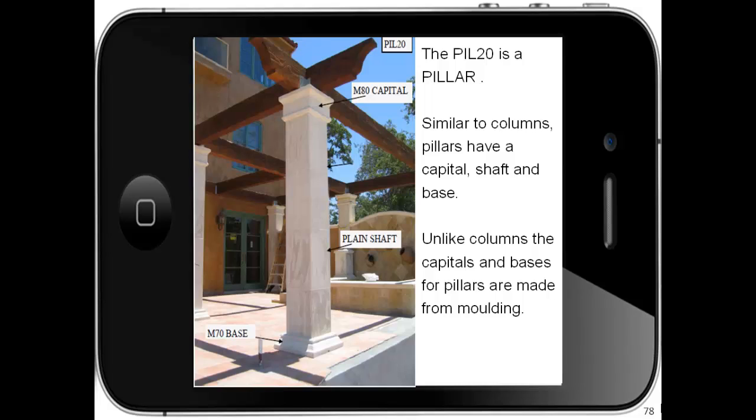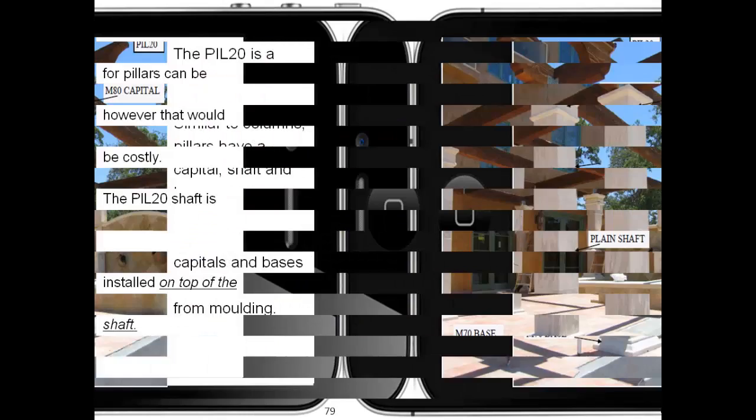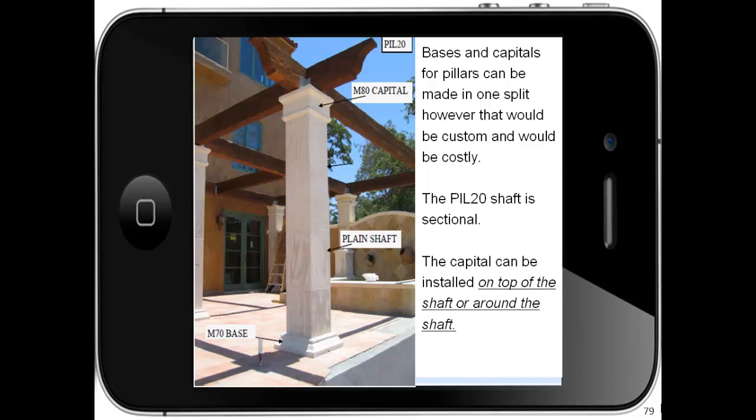Unlike columns, the capitals and bases for pillars are made from molding. So, bases and capitals for pillars can be made in one split. However, that would be a custom job and would be costly.